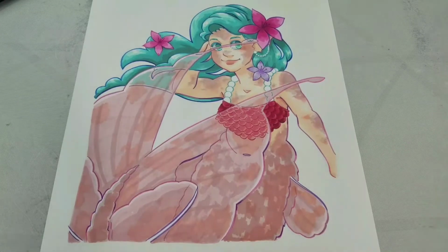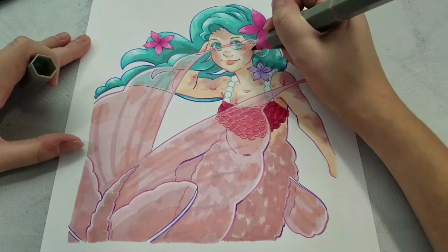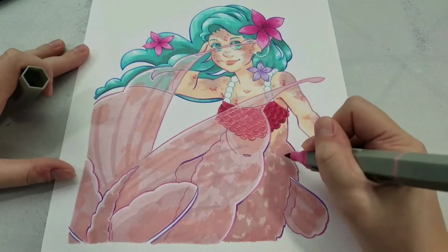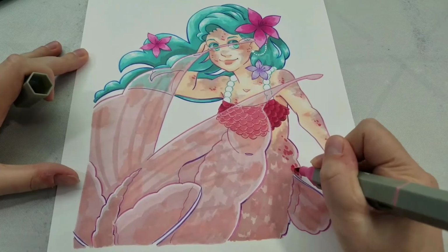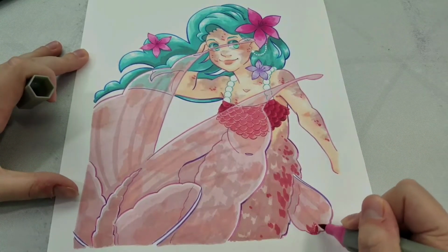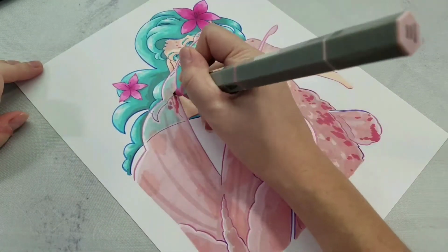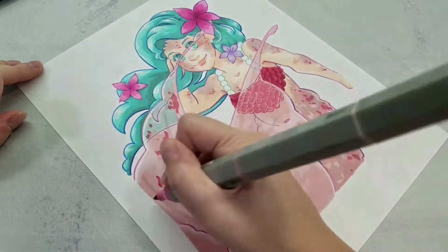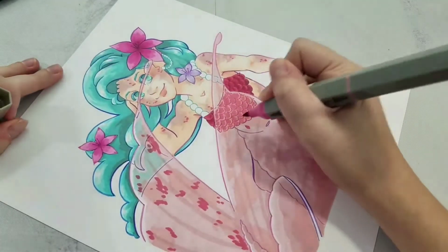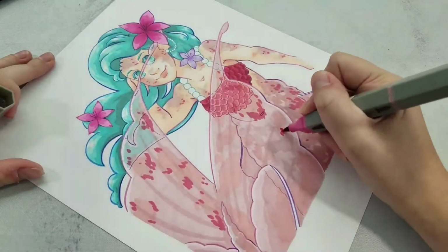And like I said, this one's a weird one because the middle color is more of a coral color, and then the darkest is more of a bubblegum pink, and it just doesn't really make sense as a transition. Speaking of that darkest color, I'm now going in with our darkest color, our PP6, and I'm just doing some light splotches here and there to create a pattern on her tail.